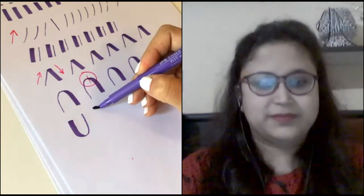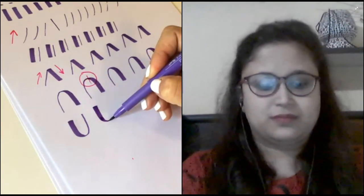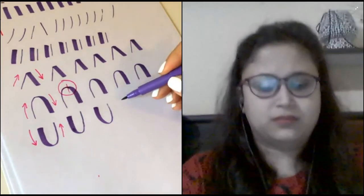Go down, heavy pressure, look at this marker, how it bends, and then slightly take it up. Okay, and remember, there's something very important to remember when you're doing this exercise. Do the arrows, please. Remember, the speed is very important, okay? You have to go down and then go up at the same speed. Don't hurry. If you hurry, you will not get this smooth stroke, okay? Go slow. Go slow, concentrate on your strokes, concentrate on your hand.